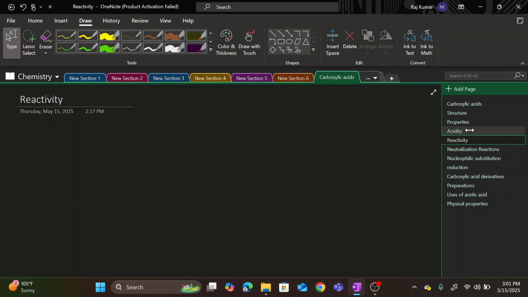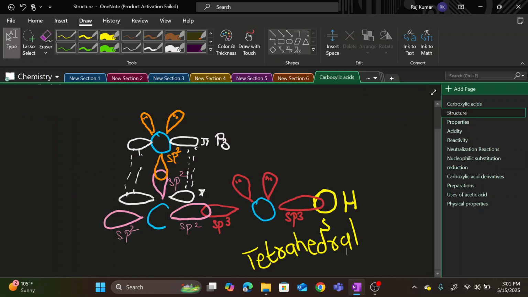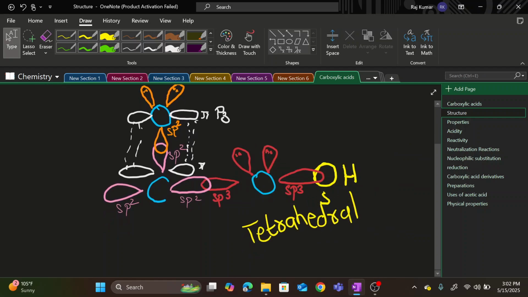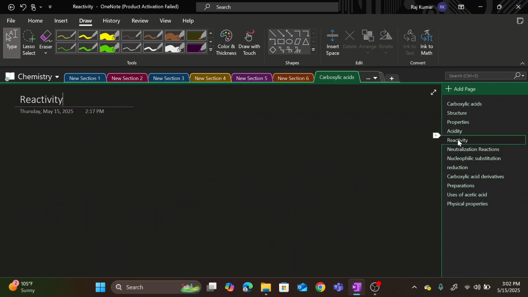carboxyl group is such that if you look at its structure, we basically see that this is an electronegative oxygen, right? This electronegative oxygen is pulling away the electrons of carbon, and there's another OH group which is also pulling away the electrons of carbon, due to which the carbon present over here becomes highly electropositive. This highly electropositive carbon then becomes a highly reactive agent, and the reactivity decreases with the increase in the number of carbon atoms. And when there are more carboxylic acids, the compound becomes more reactive.